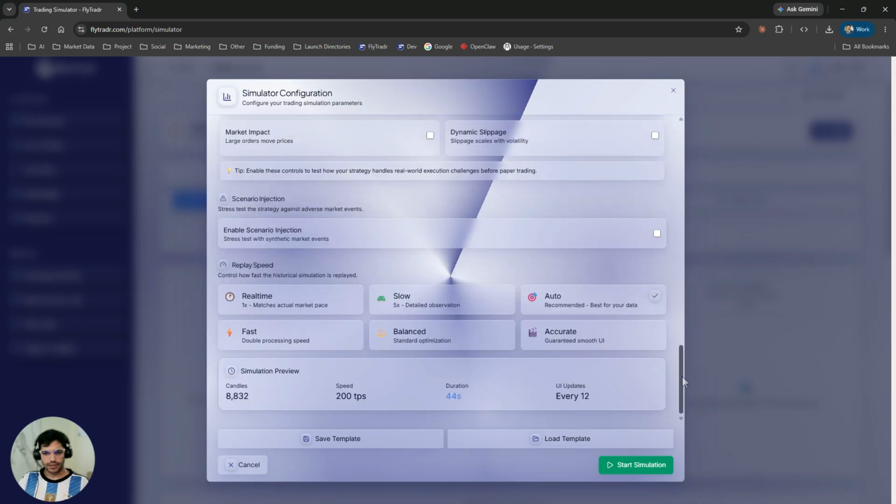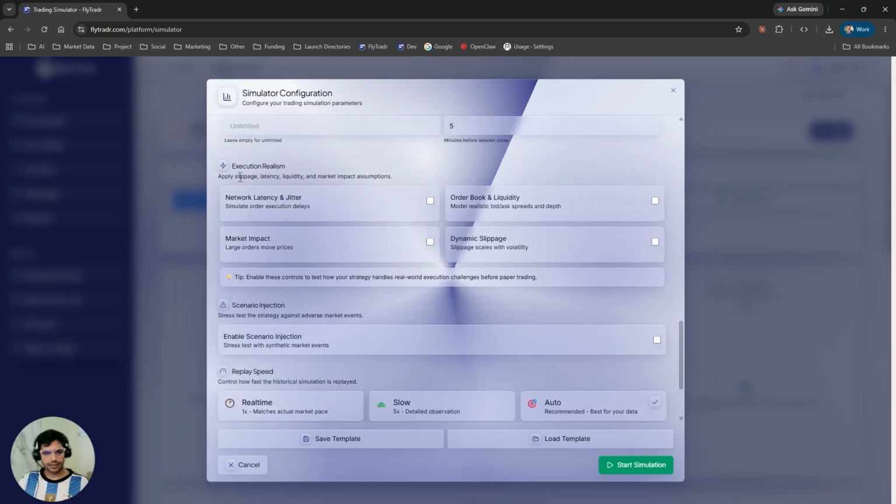So it starts with execution realism, right? How realistic do you want to keep the execution? Do you want to apply maybe slippage into this, right? Because in real market conditions, slippage is always a possibility. Do you want to maybe mimic the liquidity issues?